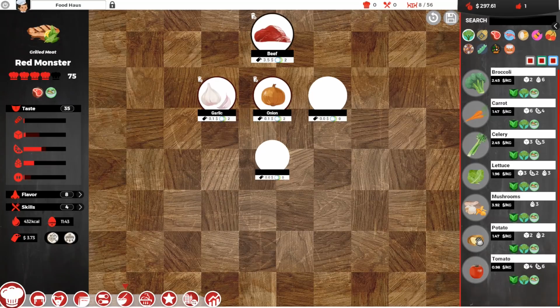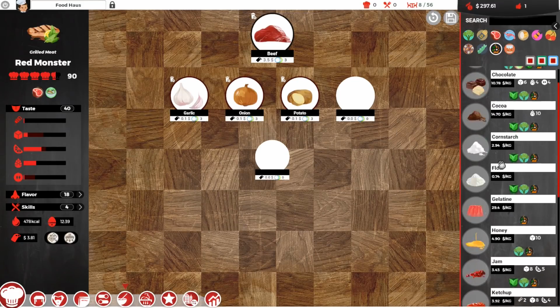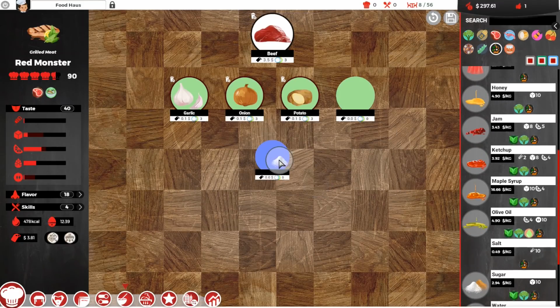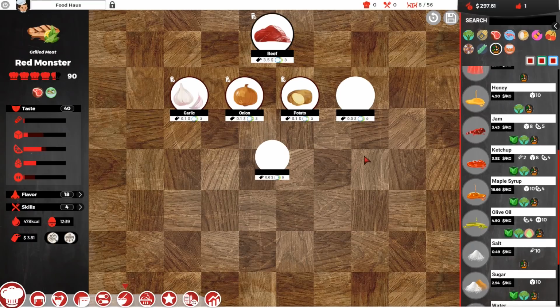Probably have some potatoes with that. Have some potatoes on that. Yup, okay. Could do with getting it a little bit more salty. Let's do our salt in the third tier. Just get the saltiness up a little bit. Okay, took the sweetness down a little too much on that. I don't like that balance.